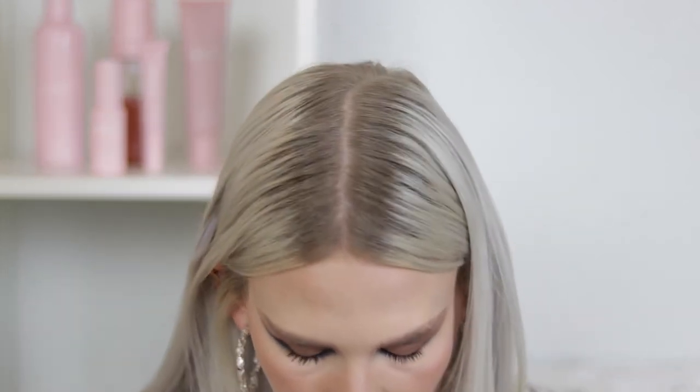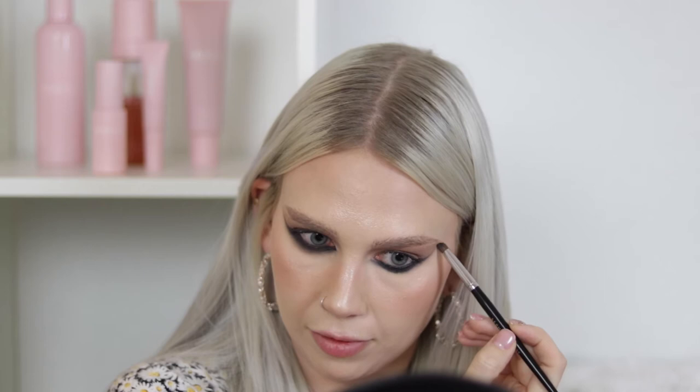Okay, I think that's good. Lightly mapped it out with this first, and now we'll go in with a little bit of, ooh, not that liner. That would be a bad idea. Just a little bit of pencil liner. Ooh, looking good. This has gotta be carried out further, just like this one. Okay, so I think we've got the angles good. I need more brown. I have brown on this side and I don't have any brown on this side. So try to soften some of those edges.